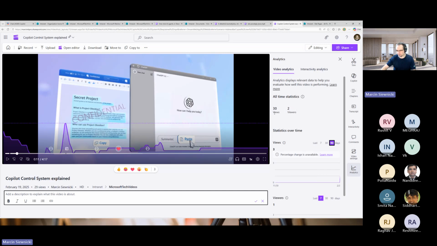I generated 30 views with different viewers, because this is my test site. But as you can see, this section at number 1, every single time I check that section, retention 0 means that no one watched that section. In fact, here we have retention 18%, so 18% of viewers watched that specific section.